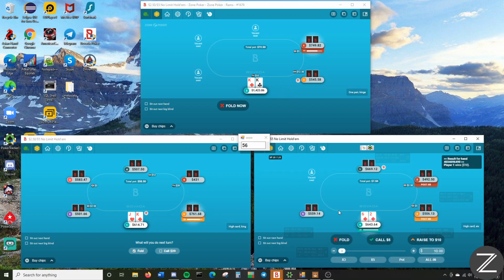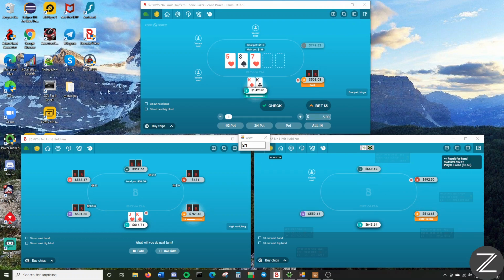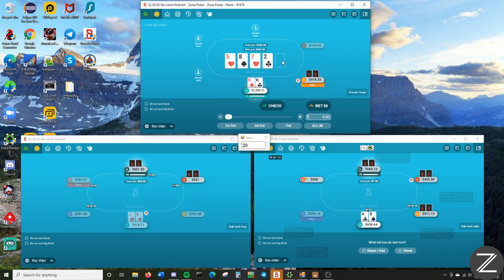Three betting the small blind with the kings. Hopefully we get 4-bet, but we just get a call. Yeah, so we're gonna mostly mix this into a big size or check. Here we rolled a big size. Get called.